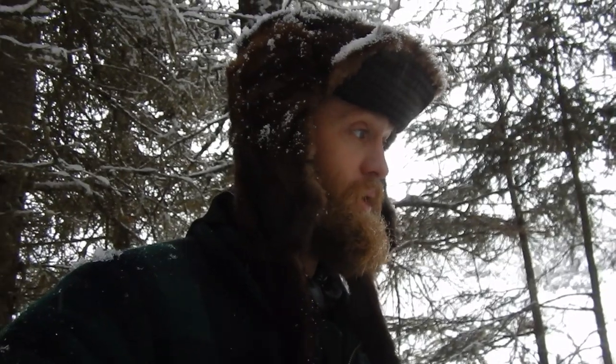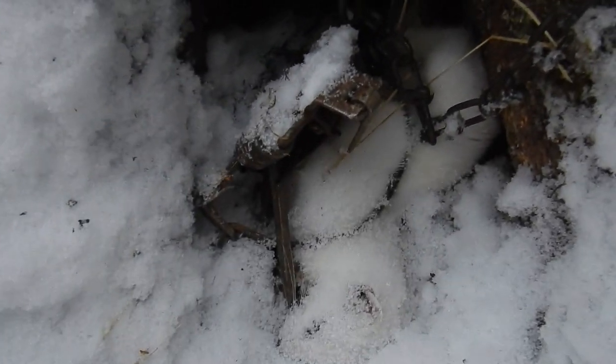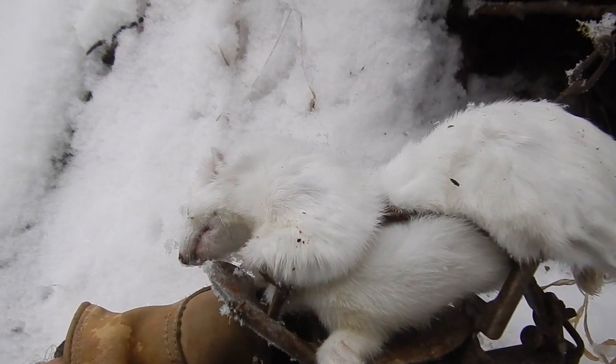What up everybody? It's a new day — Sunday after Thanksgiving, I think today's the 30th, maybe the 29th. We're back at this dugout stump set, and guess what — another ermine. There's been mink and ermine tracks all over, but this is the fourth or fifth check in a row where I've had an ermine at this location. The ermine rejected a trap just down this way, and I followed his tracks over here, and sure enough he's got the one and a half with a pinch of the body — went ahead and did what it was supposed to do.